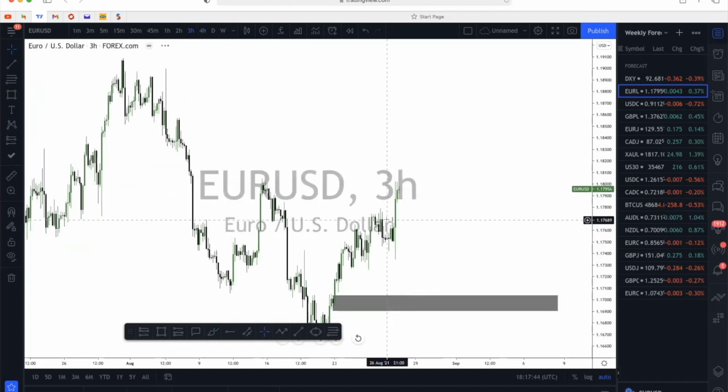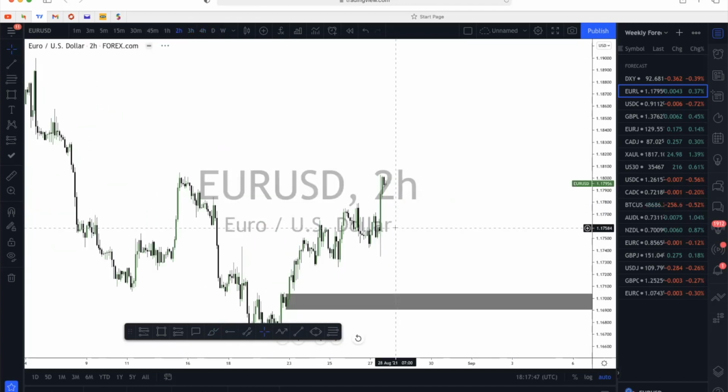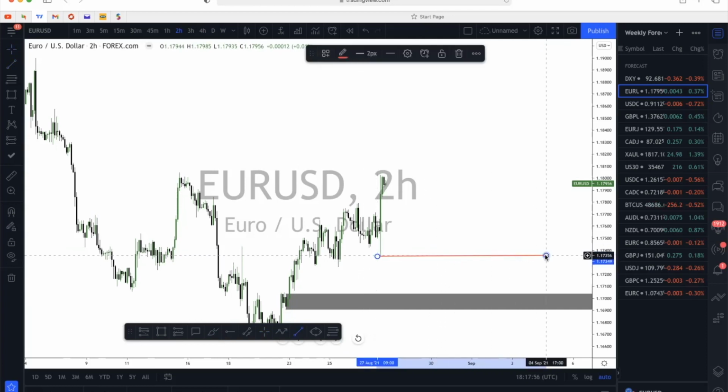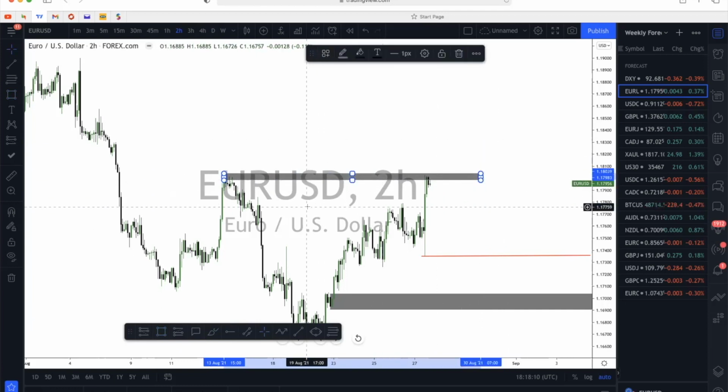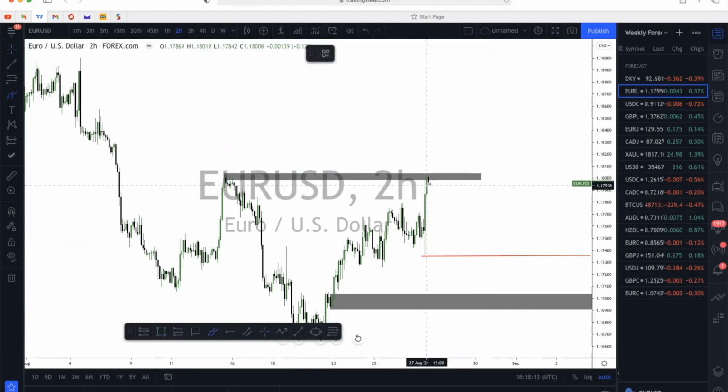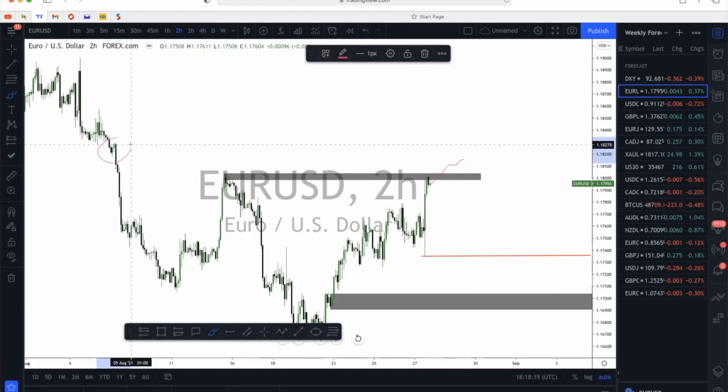Let's go to the 3-hour time frame to see if we can get a very good zone. Maybe the 2-hour time frame. There was an impulsive move that went higher on Friday. So we have all these zones that we should be looking at as a liquidity grab. We're expecting price to come back into this area, and with that, I want price to push down from here. If that liquidity is not taken, then that can push price higher. And if that is taken, then we'll be expecting price to give us a manipulation to the upside. Then this particular zone, as you can see here, will be rejected, and price will continue to go down, maybe onto this particular zone. So this is my expectation.